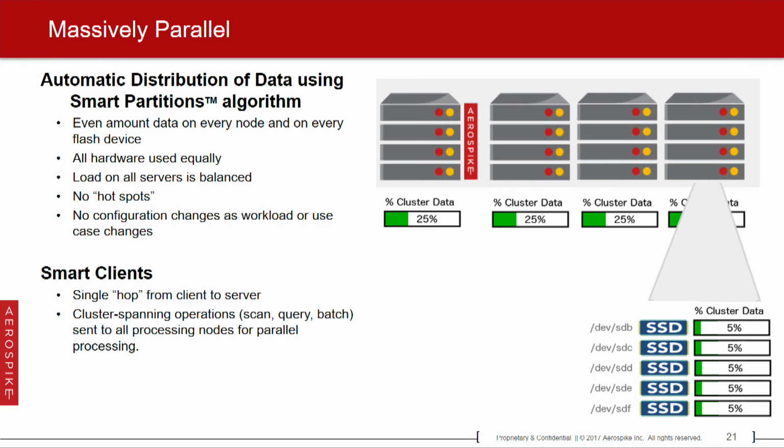I'm saying 500,000 reads per second while doing a whole bunch of writes per second also, which are large block writes, because you block the writes together. You don't write as often as the application writes. It's similar to what's called group commit in relational databases. It's not the same thing, but the same idea. So essentially, that's your parallelism. And then again, we talked about the smart clients already.